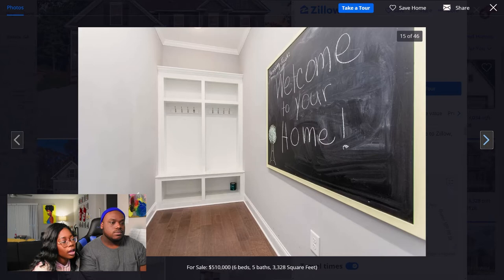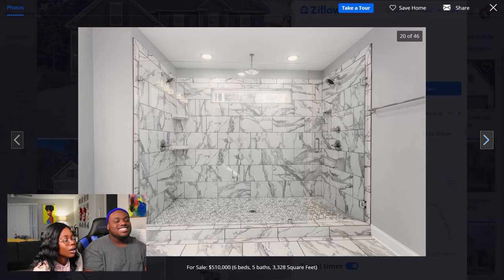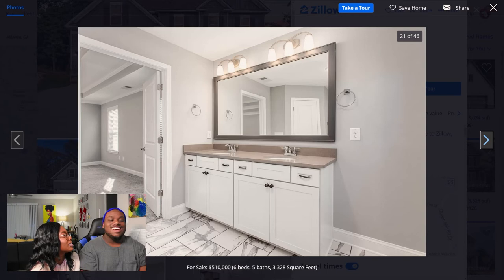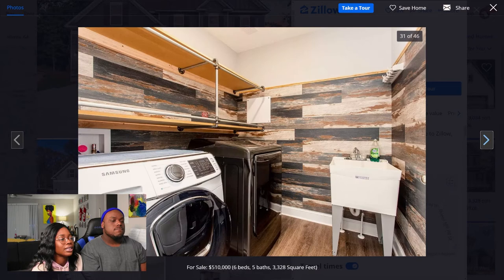Oh, this wallpaper. Ooh. That's the kids' room. Nah, that's the master's. Hold on, this bathroom. Oh, his and her showers. So cool. Now you can take your own shower, and I can take my own. I couldn't take my own shower before. Nah. Okay. Yeah, okay, cool. Closet. It's alright. It seems mismatched to me. Like, everything doesn't match.